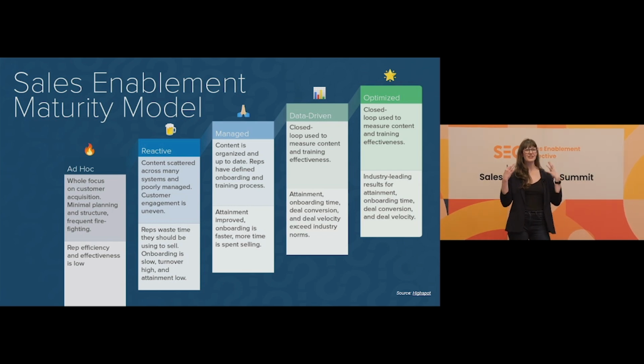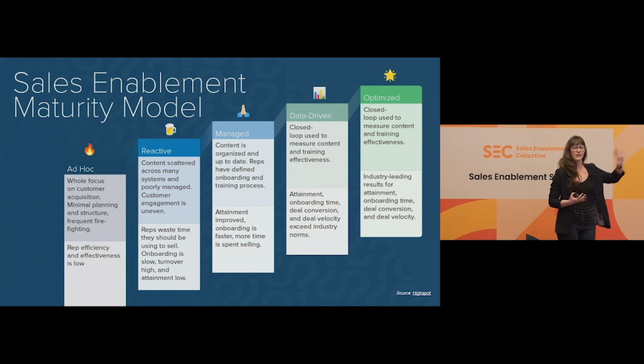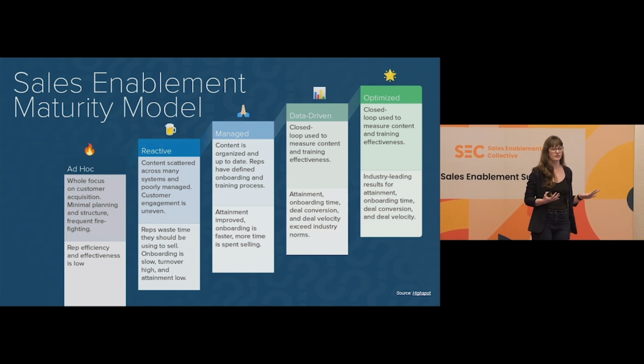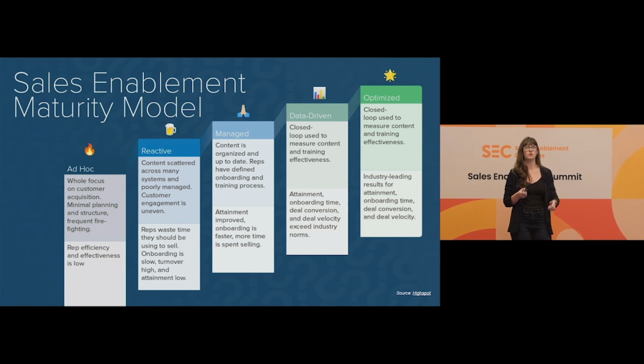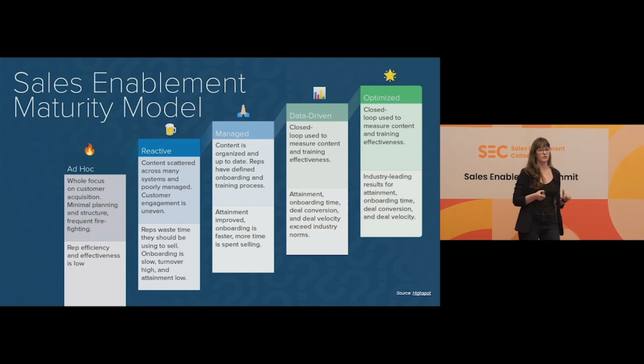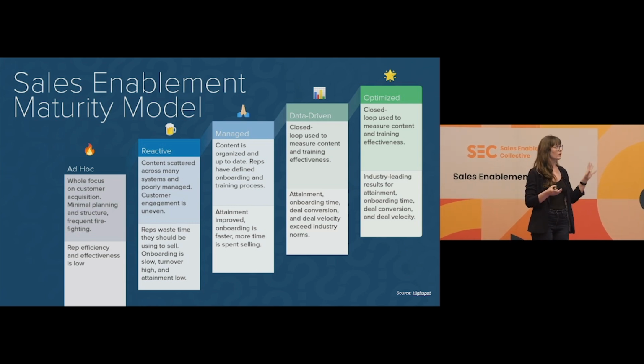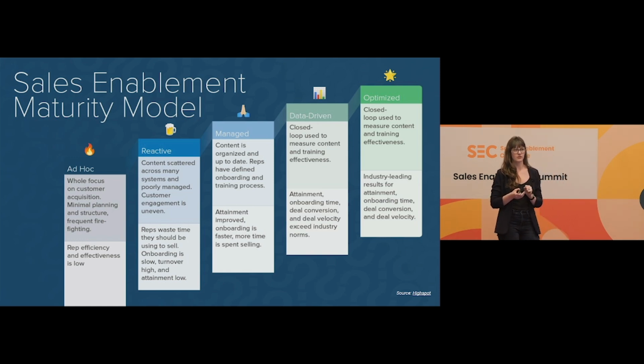And imagine you are here 1 year from now, back at this conference, and you have advanced, whatever that looks like for your organization. I want you to think for a second, what criteria would you have met to know that you've advanced as an organization? So again, back to that criteria, is it that you finally got that content management system you've been so eager to get? Is it that you formalize sales onboarding in a different way and have role-specific onboarding? Like, what would it look like? Which emoji would you be 1 year from now if you were able to advance your organization?